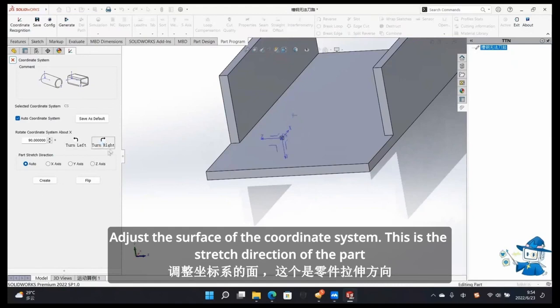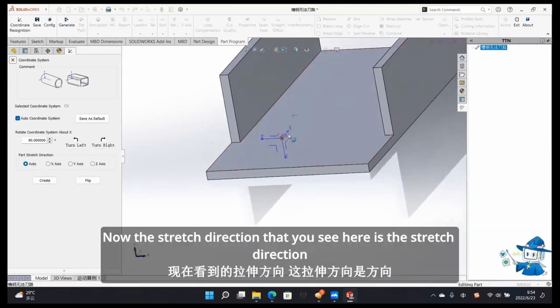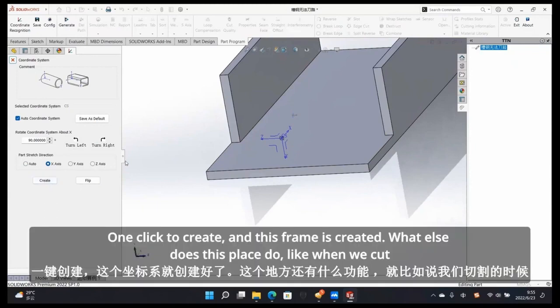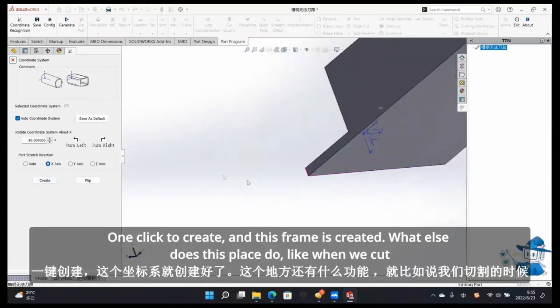This is the change direction of the part. Now the change direction that you see here is the change direction. One click to create, and this frame is created.